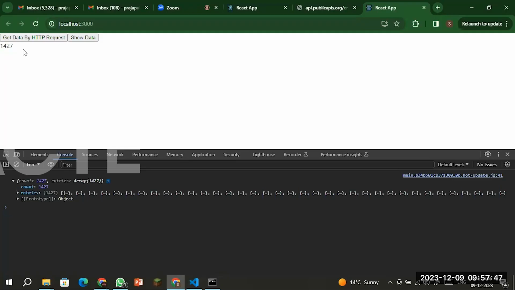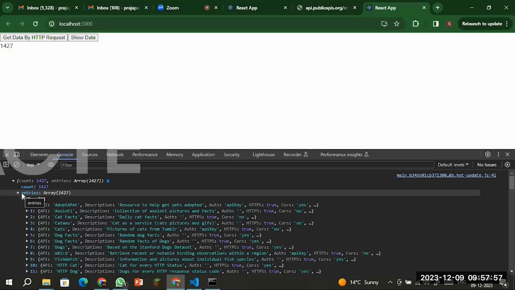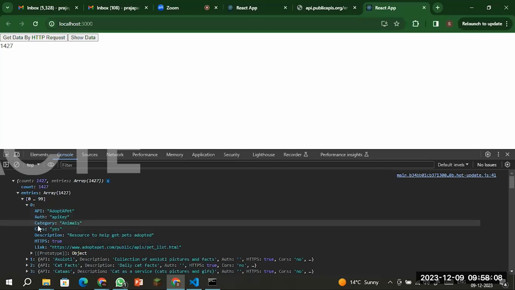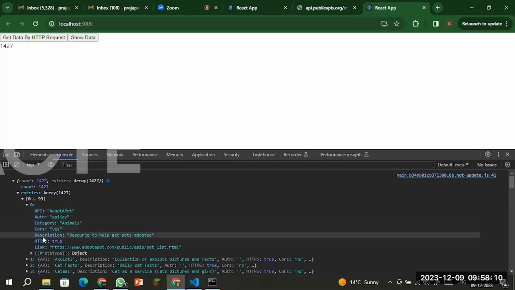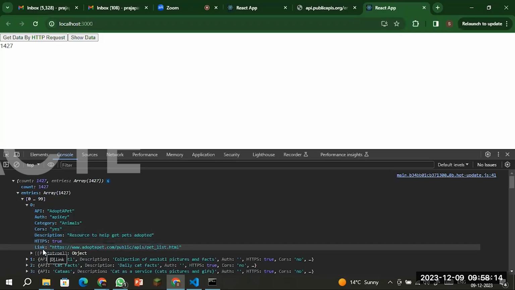Okay. Now to display this on the form, let's see what data we have received here. This is the set of data we have received: the API name, author, category, course, description, HTTPS, and link.